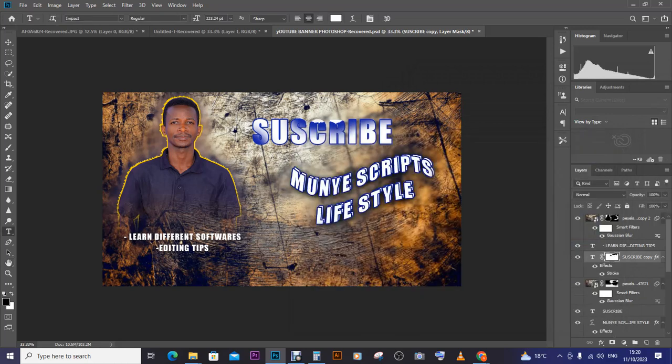Then I come and get my brush and make sure I remove caps to see it properly. So I get this, then go to the upper layer and brush. Okay, the upper layer.